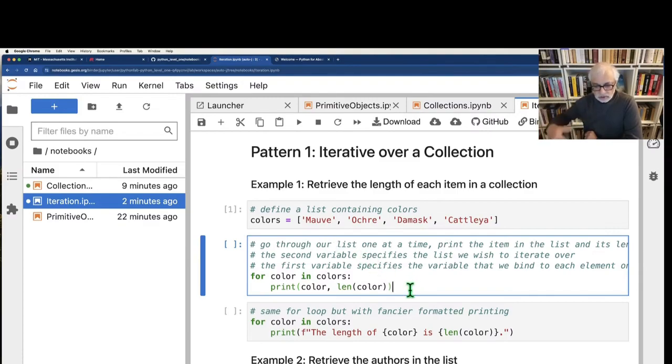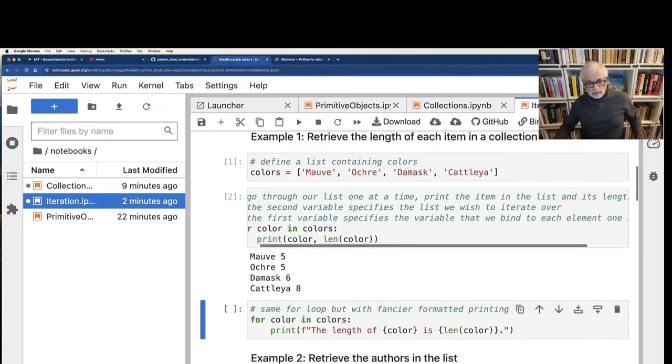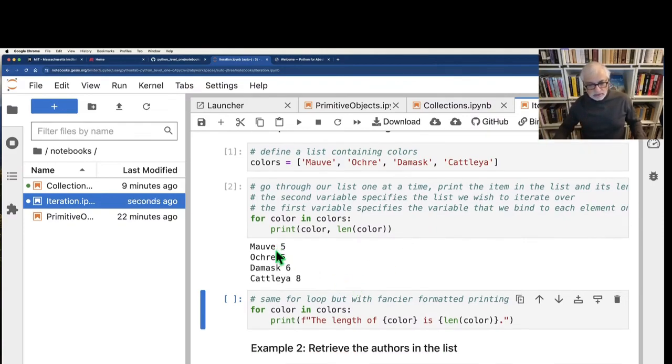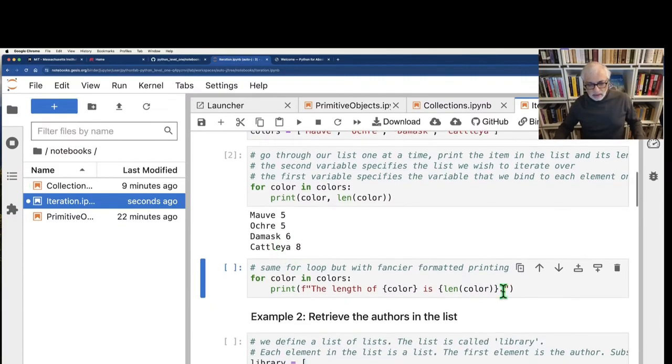So it's actually just two lines of code, and I get the results. I could have a very long list, thousands of items, and I'm performing an operation on each element of the list. All right, so I have the answer to that.